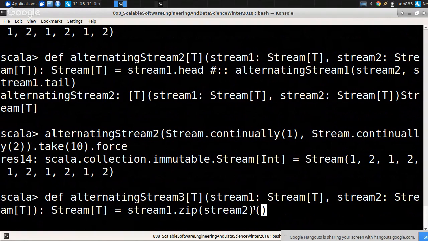If I'm going to call flat map, what does the function given to flat map have to take as an argument? A pair. It's going to take a pair, ladies and gentlemen. Watch this. We'll call it a pair.